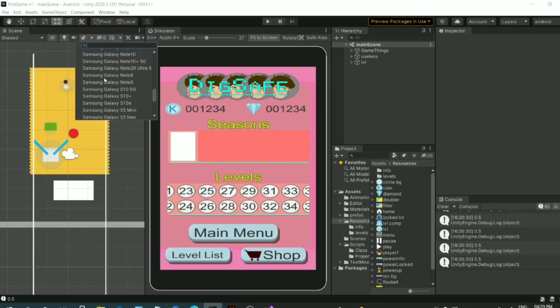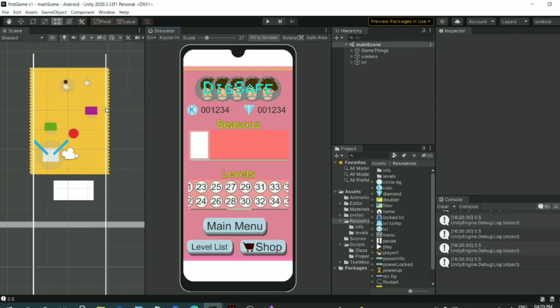So I have just one mobile phone, that's Xiaomi Redmi Note 7. I have made this game with reference to my phone, because since I'm using that phone, of course I will use this. But yeah, it works properly without any error on other mobiles as well. So I will show you that script which just resizes the screen.